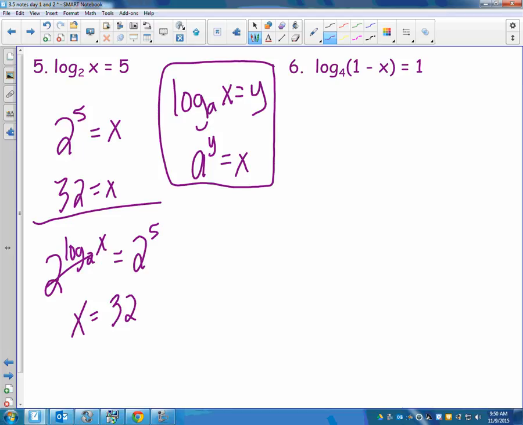Why do you have a big 4 on this side and a little 4 on this side? It should be big 4, right? If you take 4 and you raise all that, that's going to be 4 raised to the 1 power, not 1 raised to the 4 power. Like when you e both sides or you 4 both sides, it's the big number and everything else goes after that. You see what I'm saying?